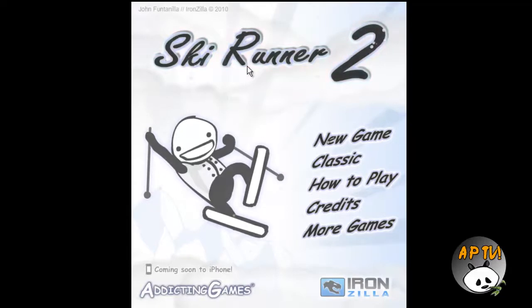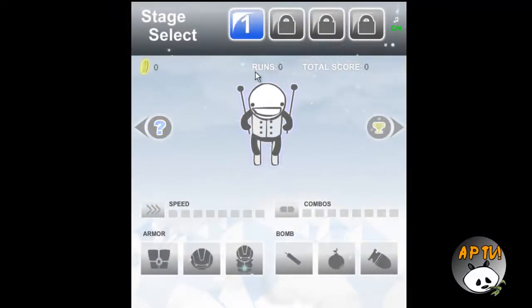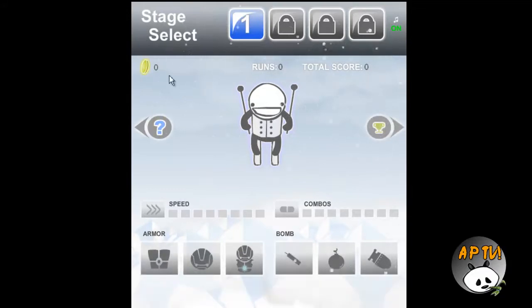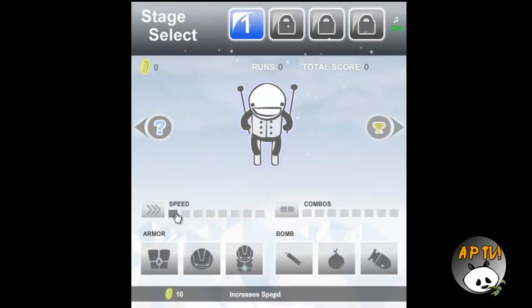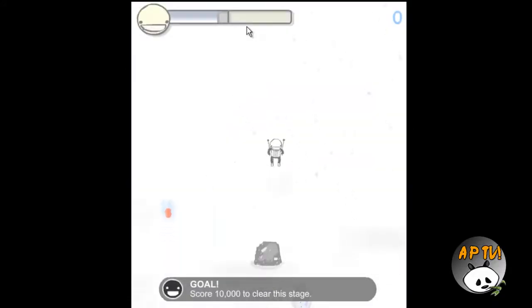So, basically, the whole entire game is about getting kind of high in a way. So let's just do a new game here, skip the little intro. Since we have 0 coins, we can check our achieves. We can buy stuff down here with the coins we earn from doing stuff. We can set speed, but it costs money each time, and also combos. So let's do level 1. There's 4 levels. Oh god.